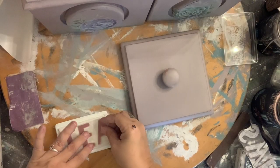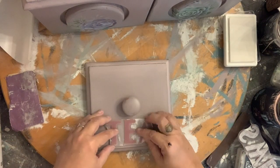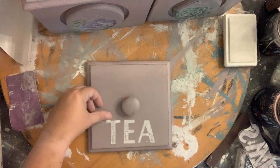Some important things to know when you are using stamps: the first time, you need to give them a quick sand with 220 grit sandpaper, and that just helps the ink or paint better adhere. Then once you place them on your object, you need to make sure that you do not move them.